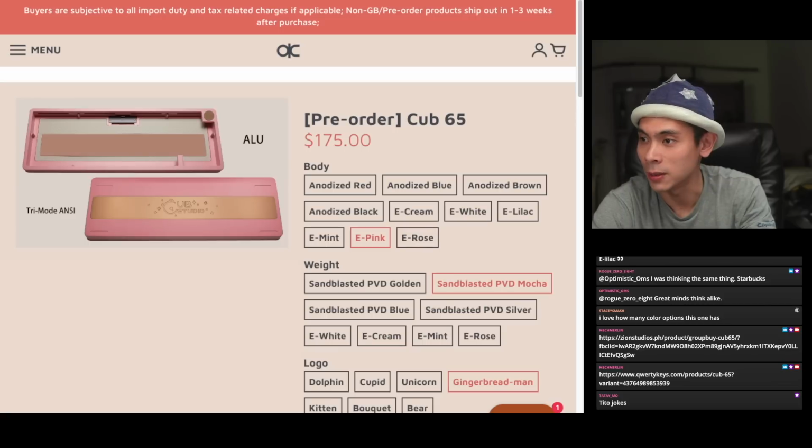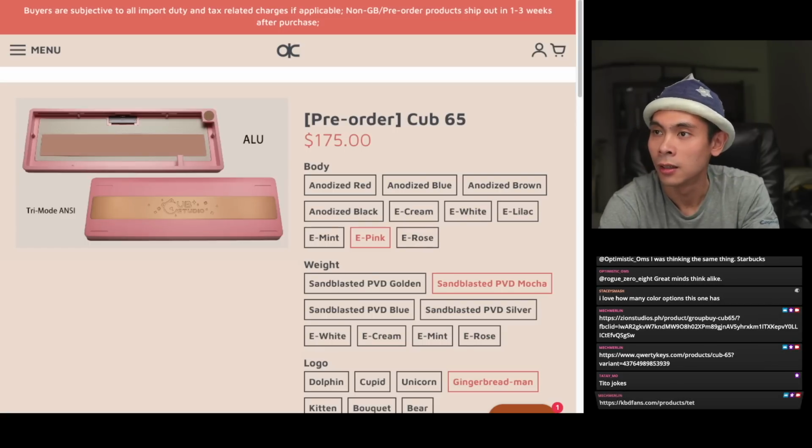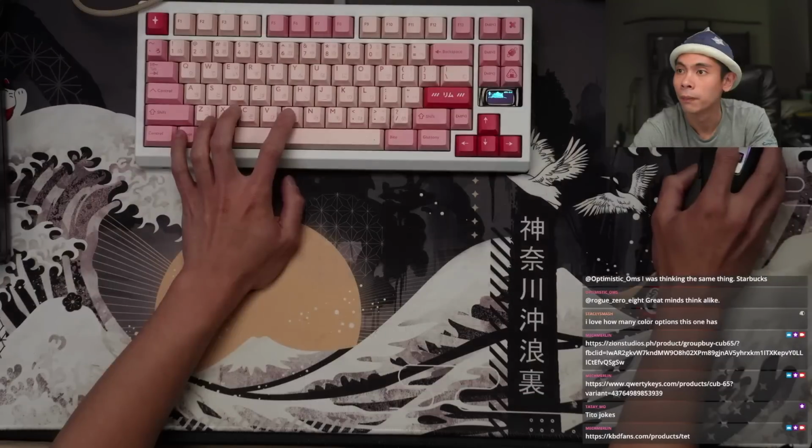Okay, this one's from CP the Brick again. A KBDFans board.